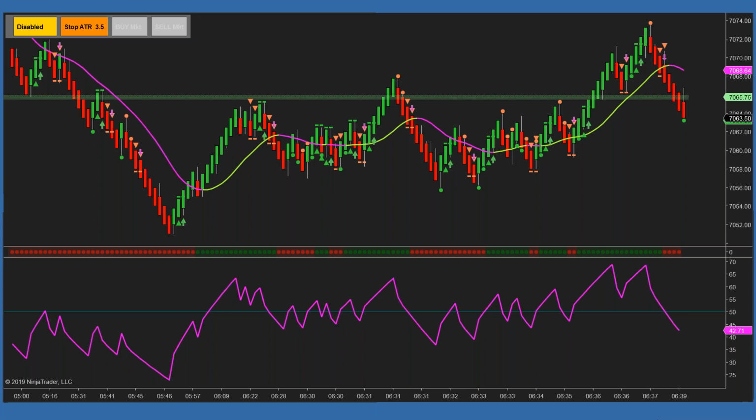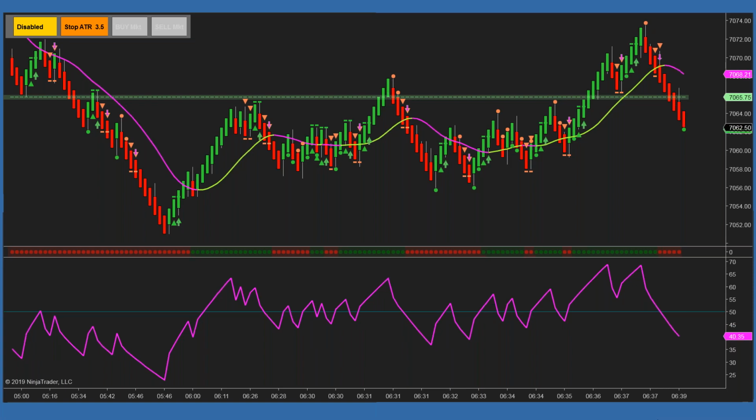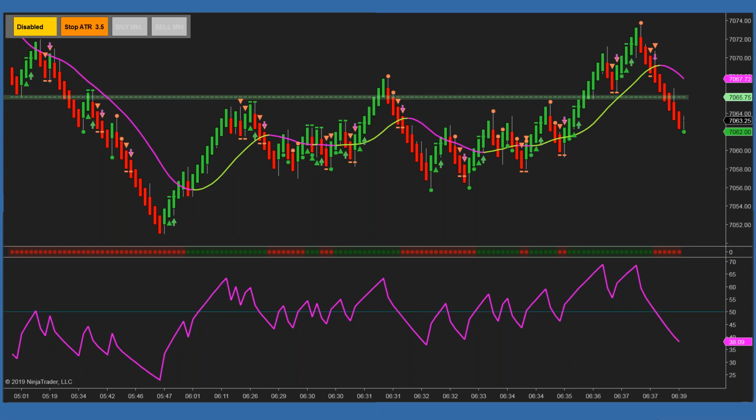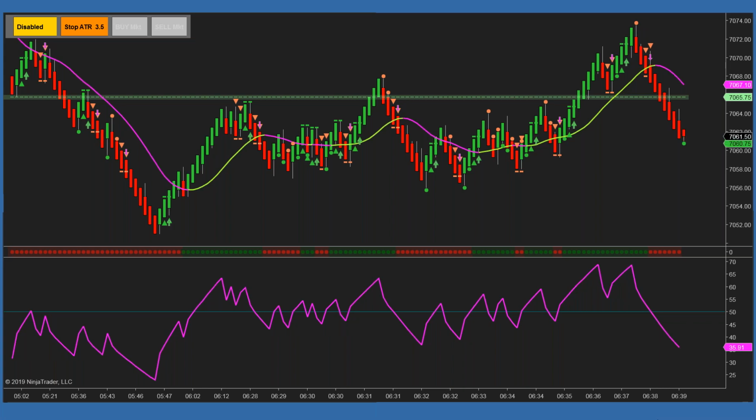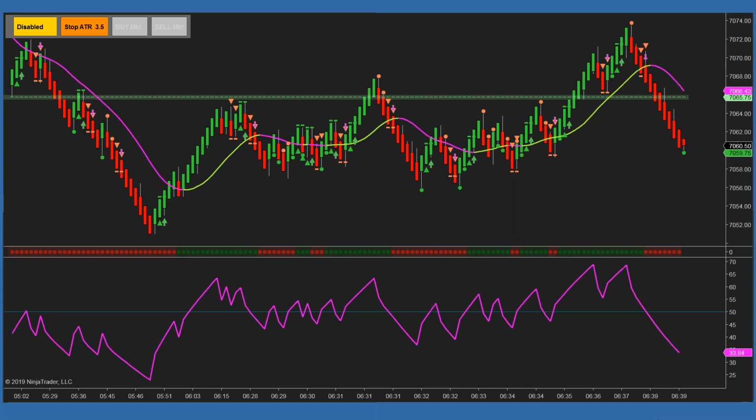And as a result, sometimes you can get an indication of what the market's going to do next. Occasionally, RSI has this very unique feature where it will actually move before price does. It doesn't happen that often.